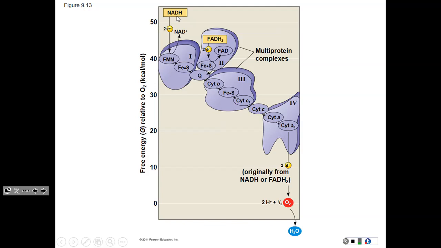The electrons associated with NADH are high energy electrons. Who cares what the scale is here? It turns out it's kcals per mole. Who cares? Check it out. On this axis, an electron way up here has more energy than an electron way down here. The whole point is that you start with high energy electrons, and with each passage of the electron from one of the buckets in the transport chain to the next, the electron loses a little bit of the energy. There's a flow to the electrons going from high energy to lower energy along the way.